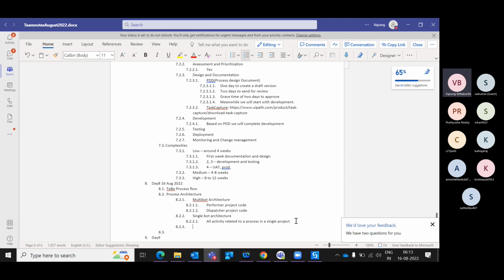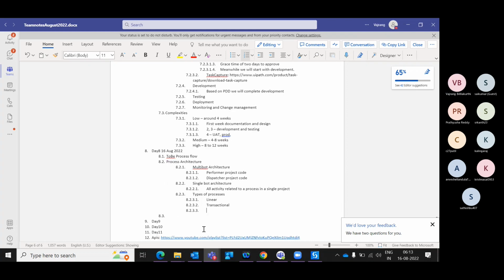There is some flow, transactional process, iterative types of process: linear, transactional, iterative. Okay. So in linear, one start, one item to process, end.